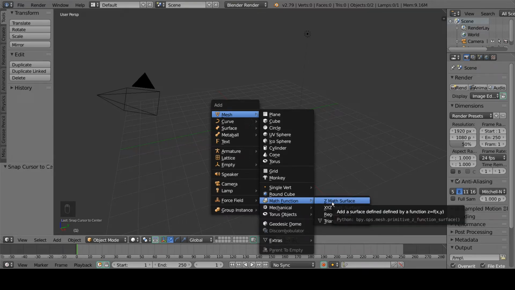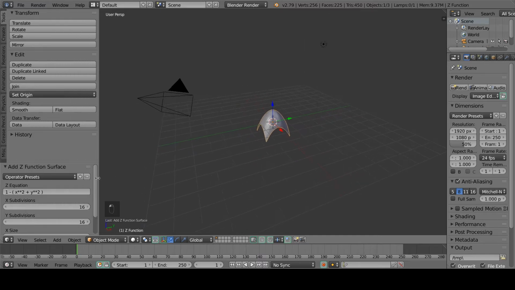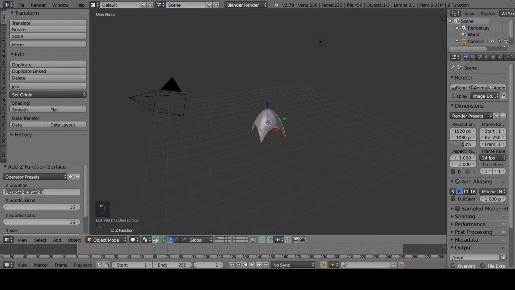All right, make sure your cursor is in the center, and then you can create math function z math surface. It says add a surface defined by a function z equals f of x and y. And that's exactly what our Lagrangian is. It's just a function of x and x dot. So we'll have y be x dot. The default function that it creates is 1 minus quantity x squared plus y squared. We don't want that.